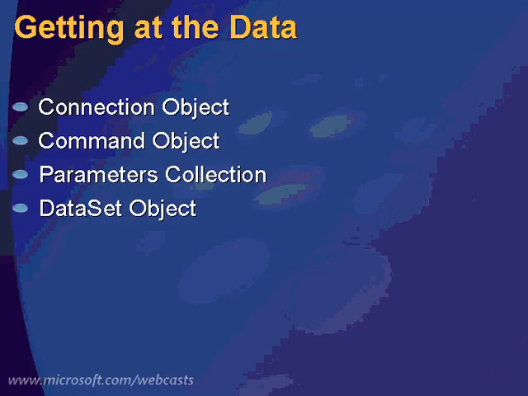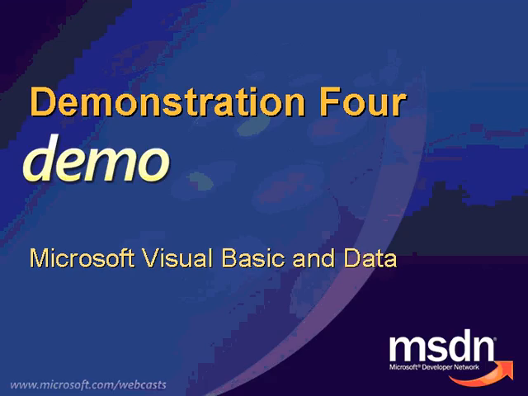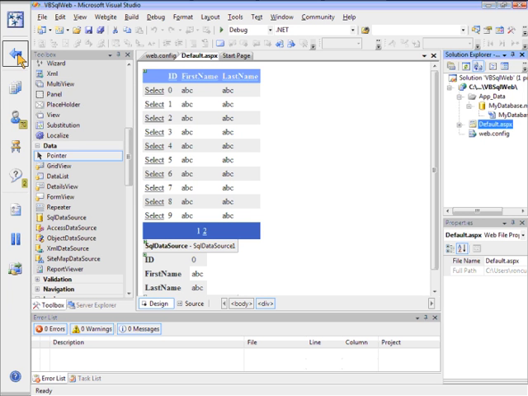And it's also important to point out there's another object, we're not really going to talk about it today, but the data reader object, which is really more for just iterating through the data and spewing it out in a view-only mode, if you will. So there's one more object in there that you may want to take a look at. But let's go ahead and walk you through an example of programmatically getting at this data.